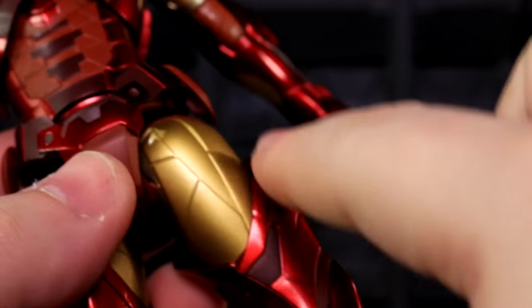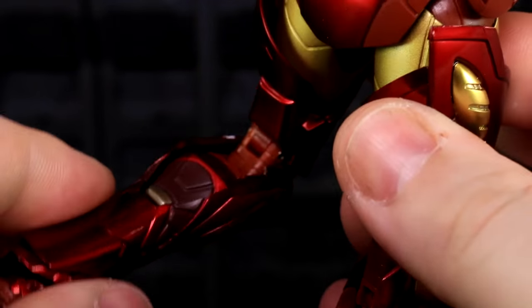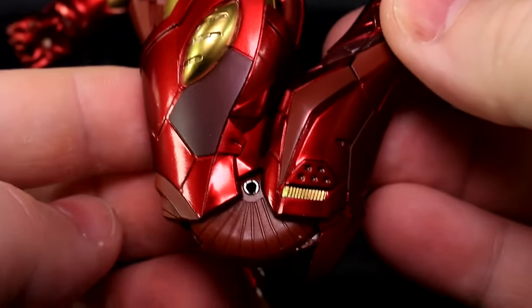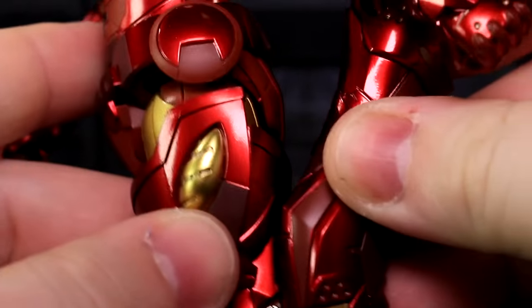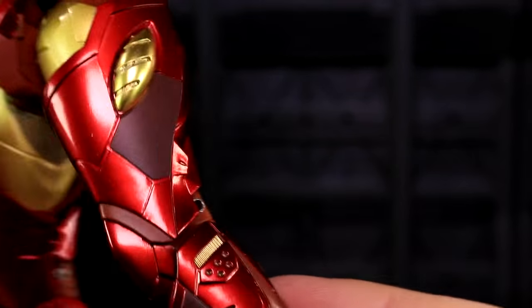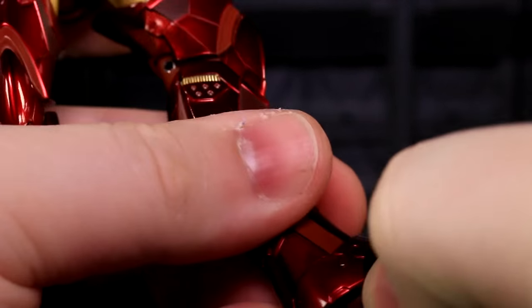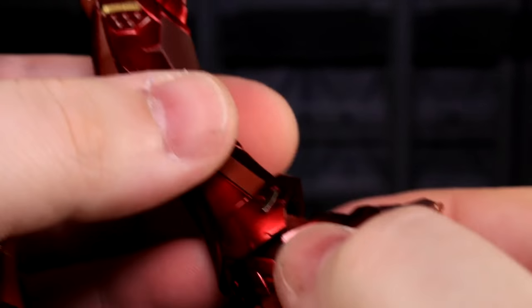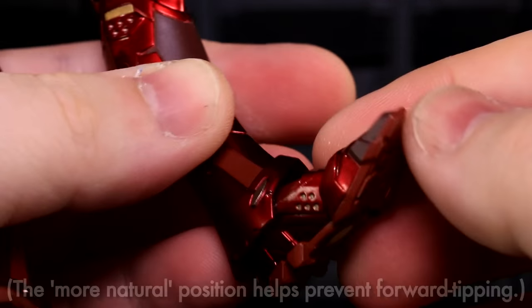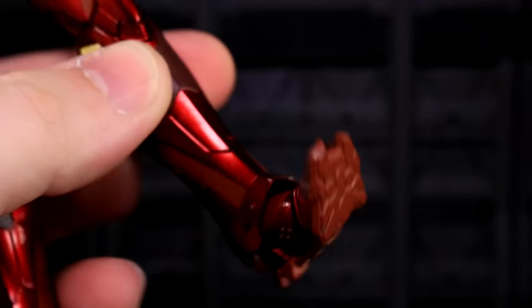There's also a thigh swivel — cuts with the armor, super nice. And then there's this moment — this is like the re-edit moment for a lot of people — which is this whole double-hinged facilitation where this part sucks in to make room for the thigh bulk. Works really well, looks really good, it's still pretty satisfying. And especially when this was my first re-edit piece, that did make me go 'Ah, Sentinel!' His feet have got big tilts. There's actually a double hinge in here — a hinge here and here. It can be a little bit weird actually getting everything lined up. There's a toe joint — it's not very clicky or thick — so this is more of a supportive joint than one you could really balance him on. But it works pretty well.